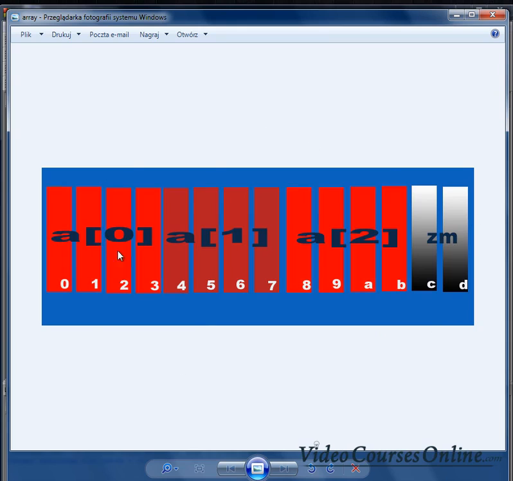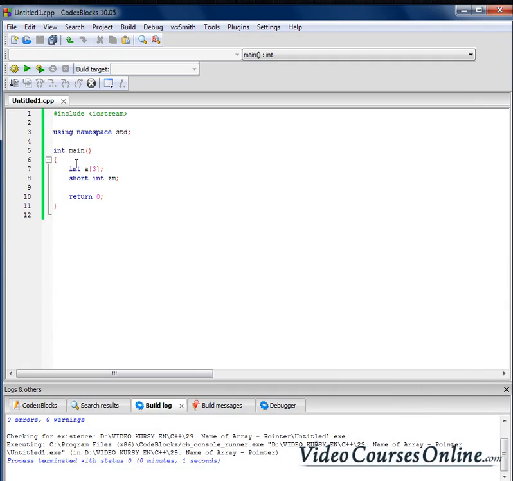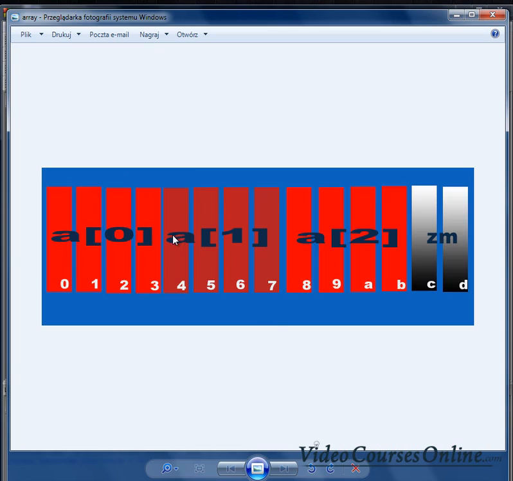Of course, it could be in another place, and it would be, of course, bigger, but somewhere in our program there would be 3 times reserved 4 bytes, for integer, because integer is reserving 4 bytes. And as you can see, after it we have the zm, the short int, because it's reserving 2 bytes. It doesn't need to be next to each other, the zm and the array, but they can be.